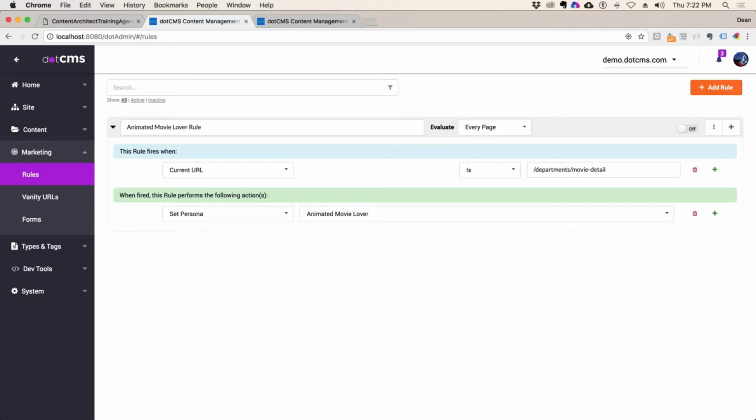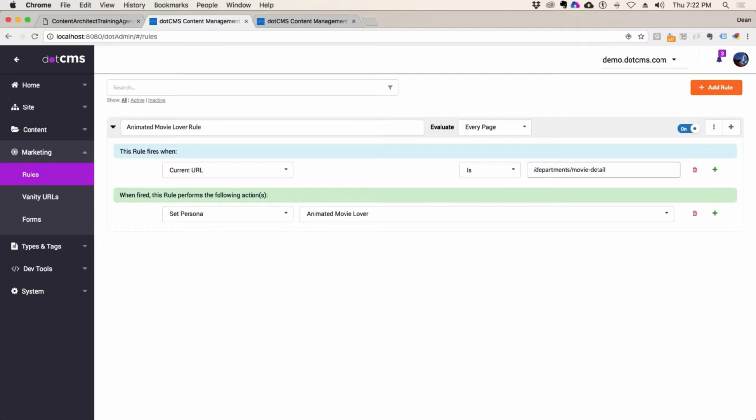Now, whenever I set the persona, I already have the news page pulling by respecting personalized content. Now, the last thing I have to do after I set up this little trigger rule, that if your current URL is my little movies page, then I'm going to set the persona to, now that probably should be the Ratatouille URL, or some URL that shows interest in a specific one, it should be titled better is all I'm saying. But we're going to turn that rule on.